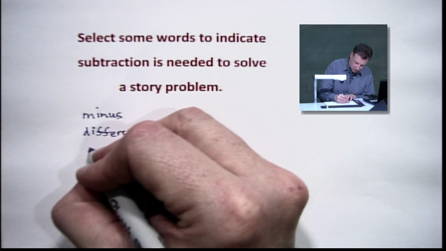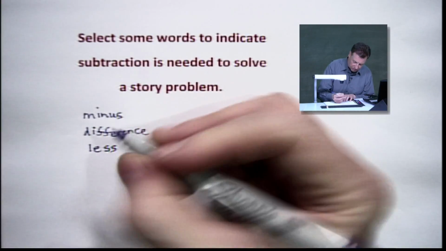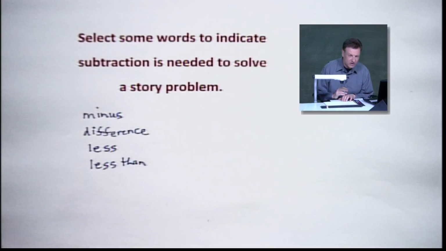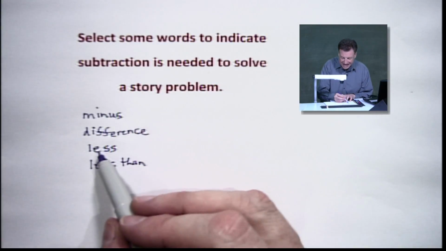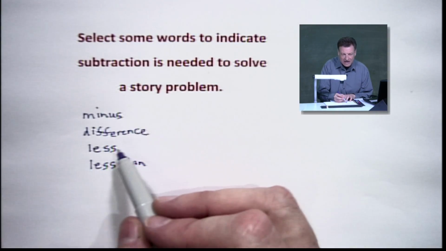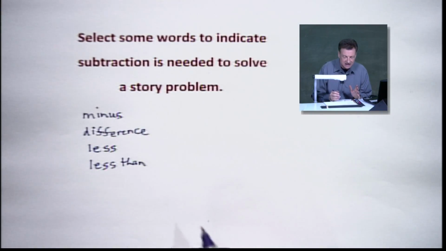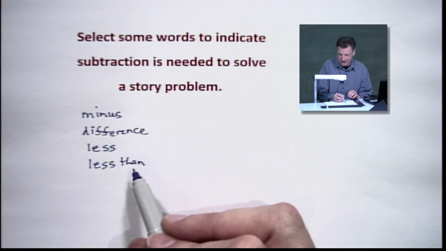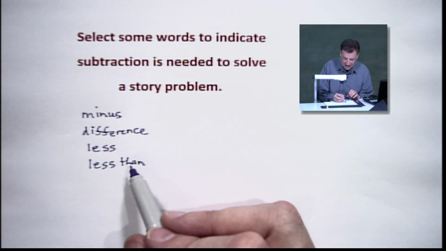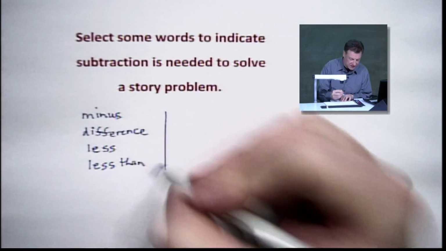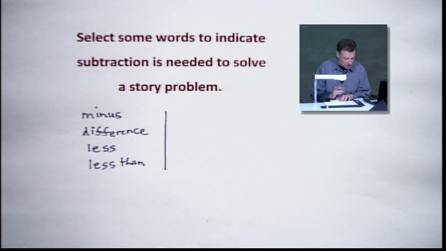The other words that you might hear, how about it? Less. And then there's also less than. Now you say, what's the difference, Ernie? Well, less means you're going to read this thing left to right. So if I say 9 less a number, that would be 9 minus n. But if I say 9 less than a number, that would be n minus 9. So it makes a difference. This is almost like you switch the order when you hear less than, all right? So just keep that in mind, because we're going to see an example or two from these later on in the show, all right?